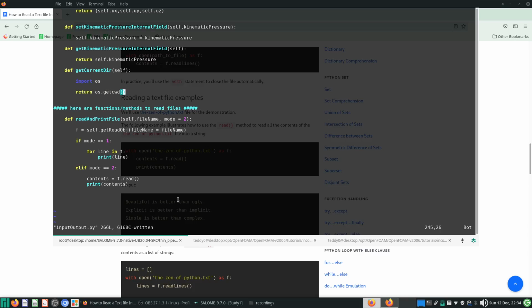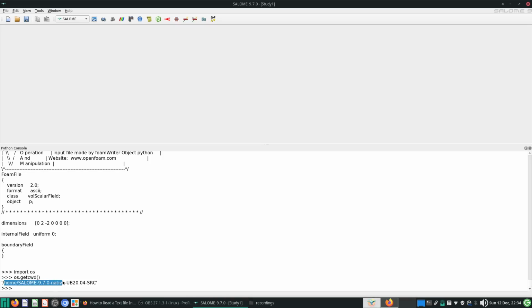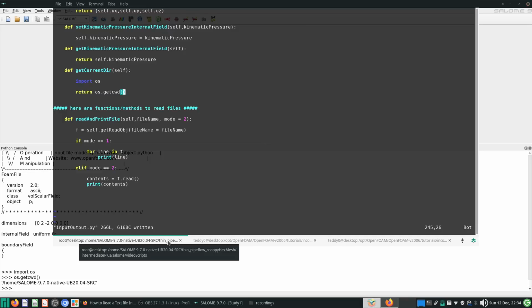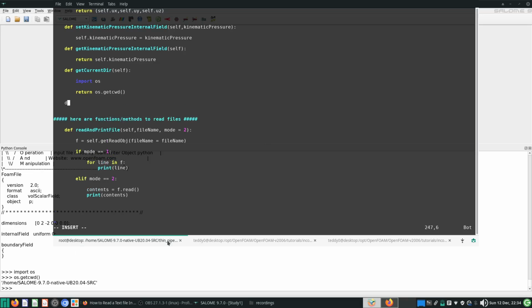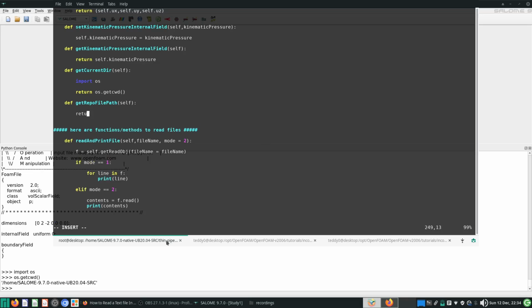That's the current directory. Then I want to have this part called get repo file path.